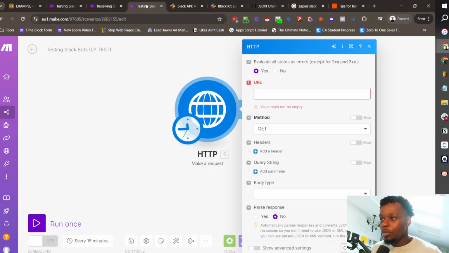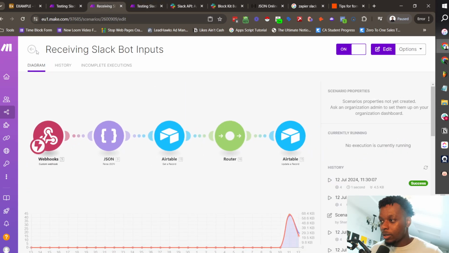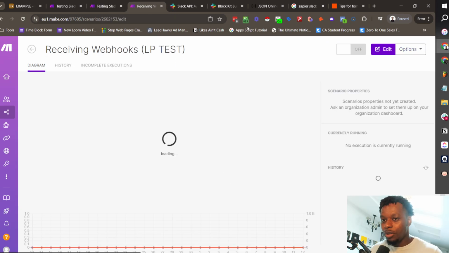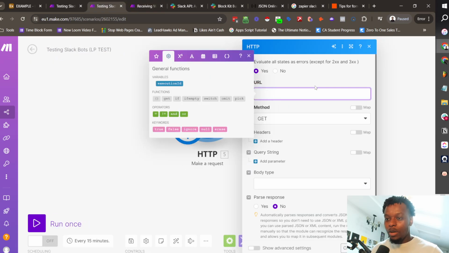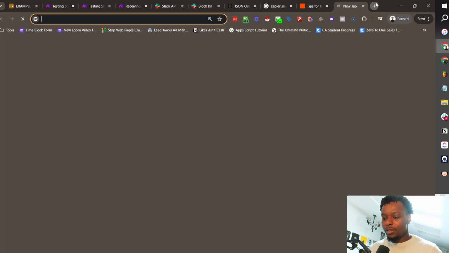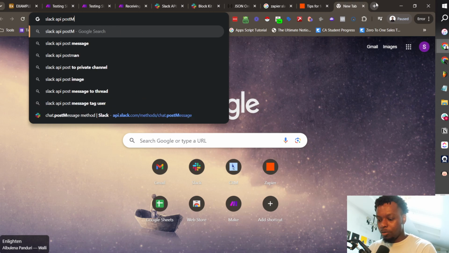So let me come out of this one and then open up this one, so that can be there on the side, and we'll just leave that. Then we need a URL. You can find the URL for posting Slack messages online in the API. So I think Slack API post message.